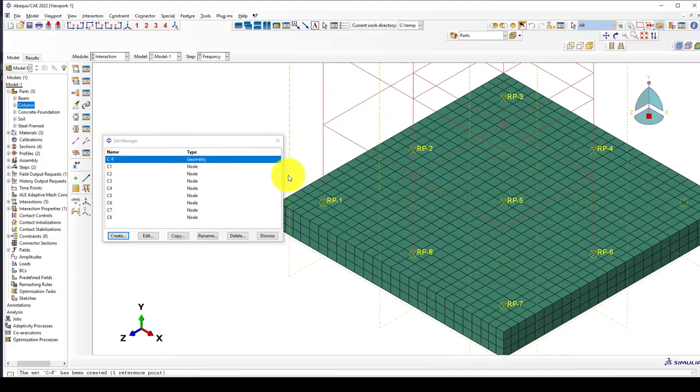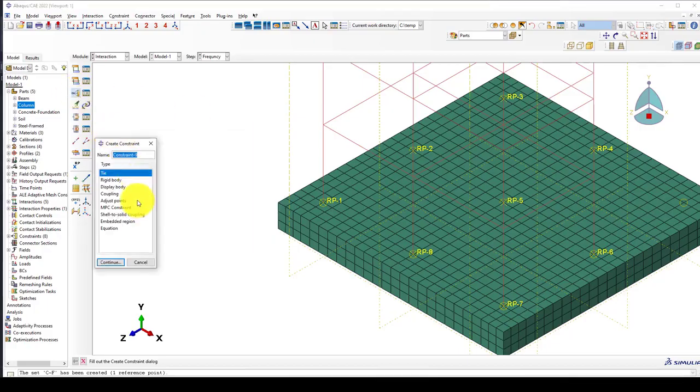Sorry. Create a tie connection, not set. Here in the tie connection called column to front.